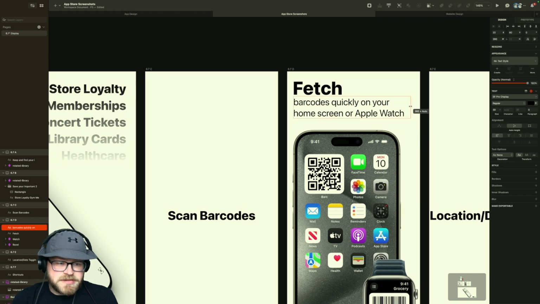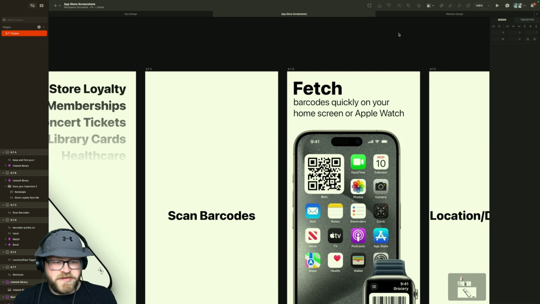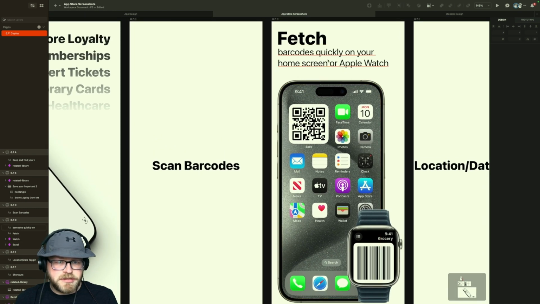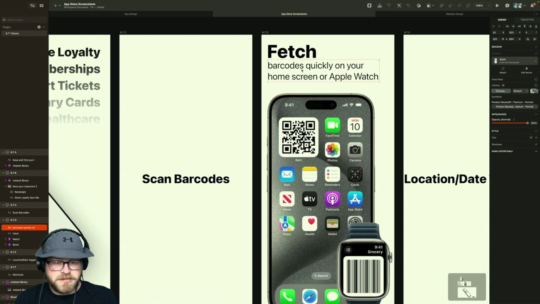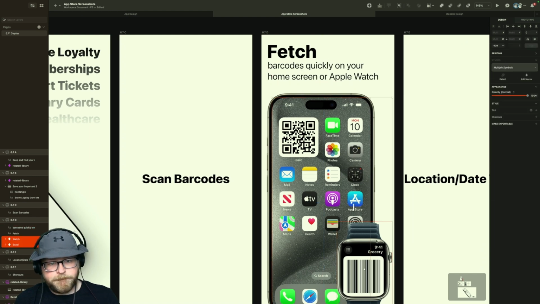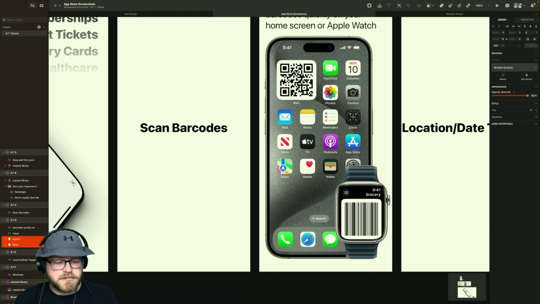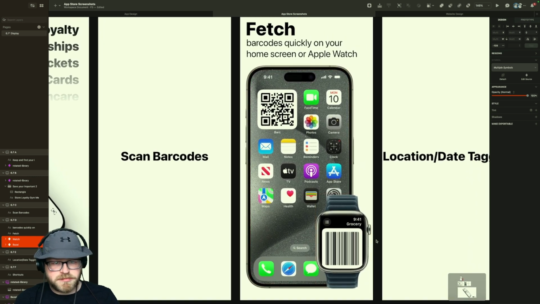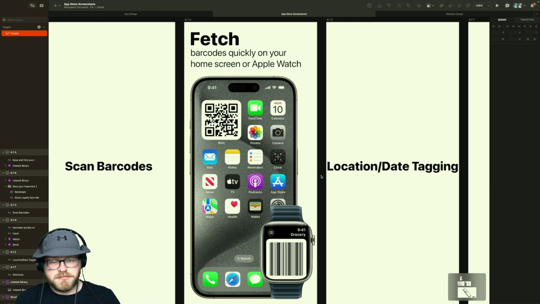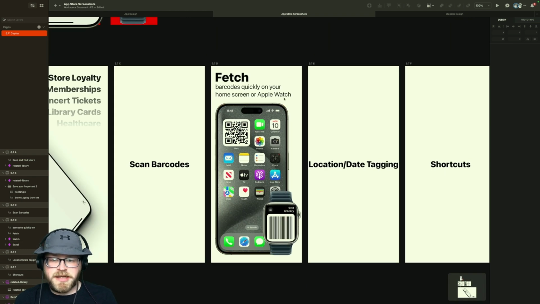I don't love how this looks. Bring it back like this. Fetch barcodes quickly on your home screen or Apple Watch. Maybe just tighten everything up a little bit. Something like that. I hate it. I absolutely hate it.